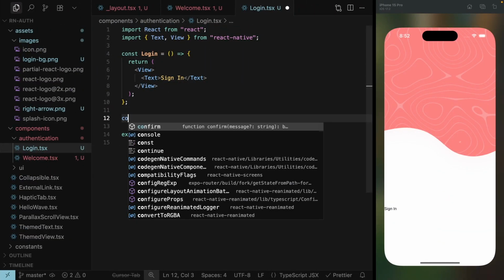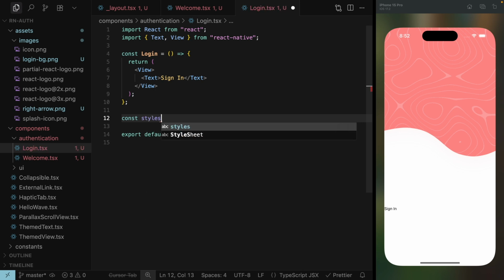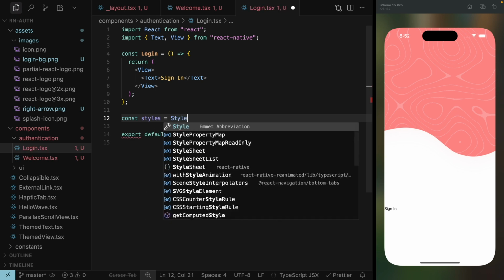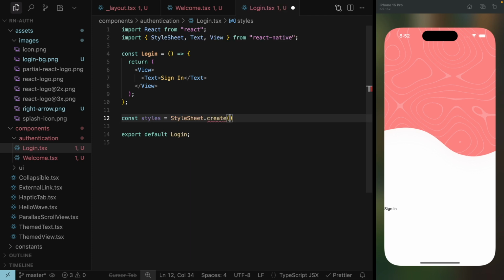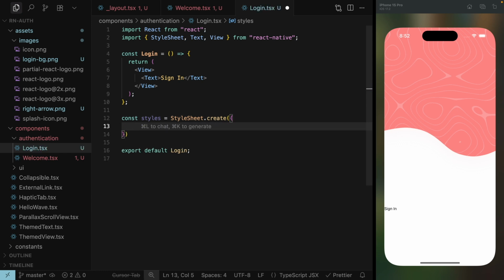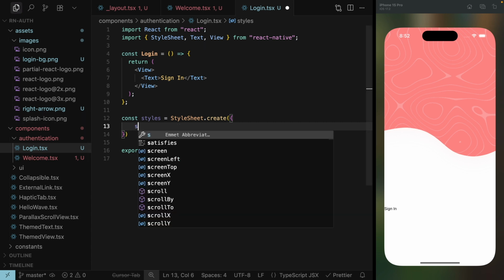So next thing I'm going to do is I'm going to create styles. So StyleSheet from React Native dot create, and then create an object inside here. And first of all, I will provide the styles for sign in.